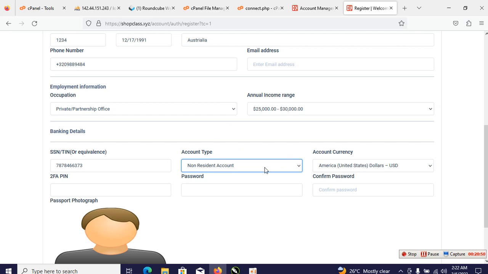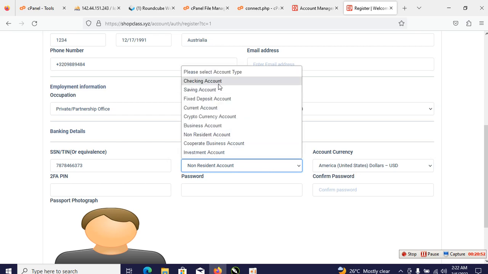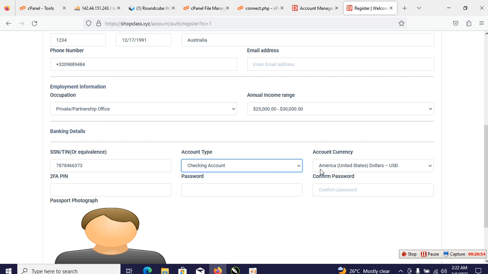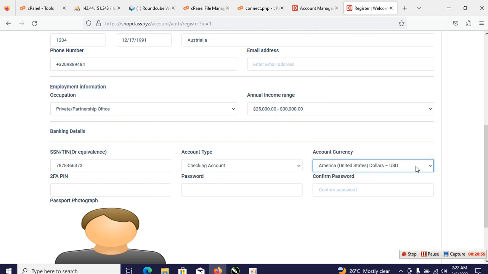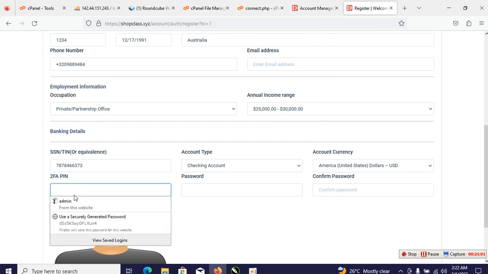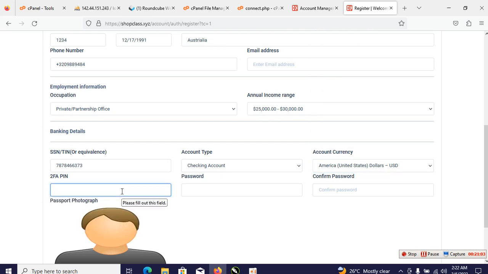Okay, account. Let's say checking account. The currency you want to use, just name them. Look at how sweet this script is. Your pin, let me just say 1 2 3 4.